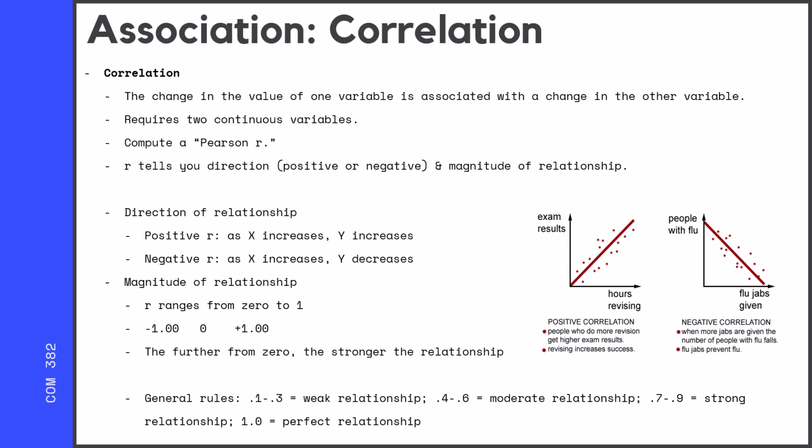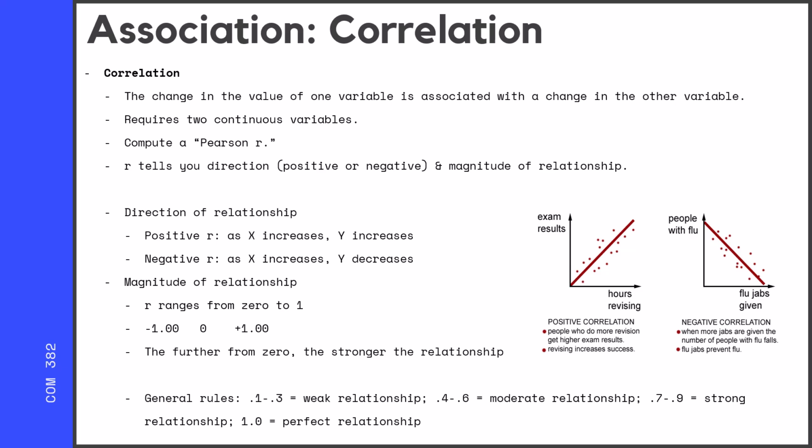In a correlation, you compute something called a Pearson's R. This Pearson's R tells you the direction, positive or negative, and the magnitude of the relationship. It is very confusing for people, but a positive relationship means that both variables are going in the same direction. A negative relationship means that the two variables are going in two different directions. I don't know how to get it stuck in your head, but positive just means same direction, negative means different direction. Pearson's R also tells you the magnitude, meaning the strength of the relationship.